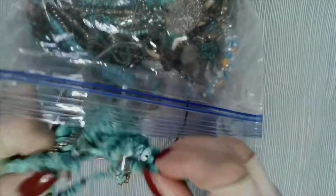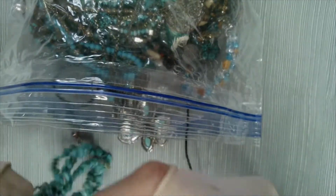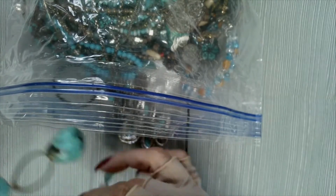So let's get started. 11 pounds. Get after it here. It's a little bit heavy. Let's see what happens. Well, it looks like it's a lot of turquoise color, teal and turquoise color. So we'll see. Right off the bat, this thing comes out and it is turquoise. It's cold, very cold.